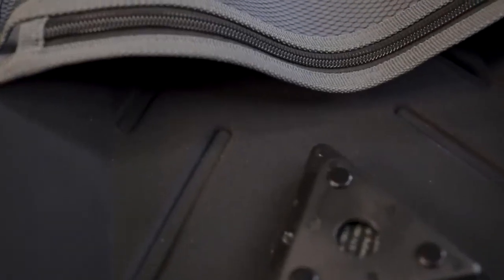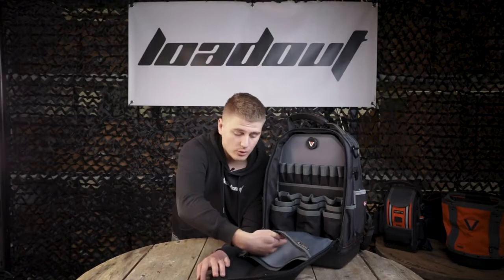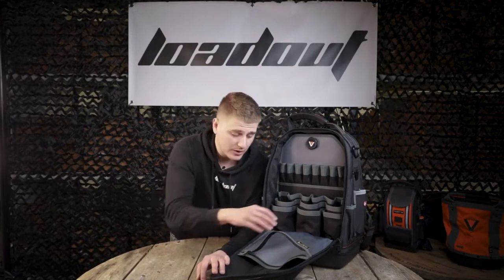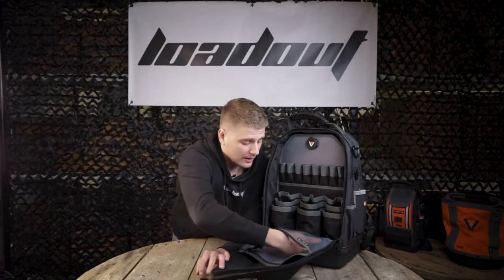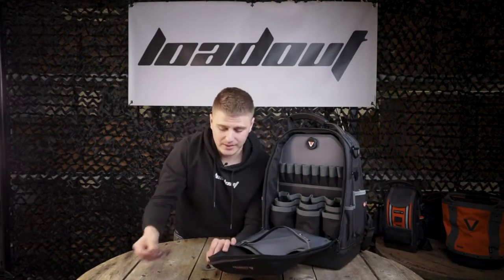On the inside of the sort of hardware encased lid, we've got a parts bag, so we can unzip this, and in there you've got loads of room for connectors, sleeving, whatever you want really, and you can visually see what you've got in there. We've also got the charger for the light, so that's put in there too.